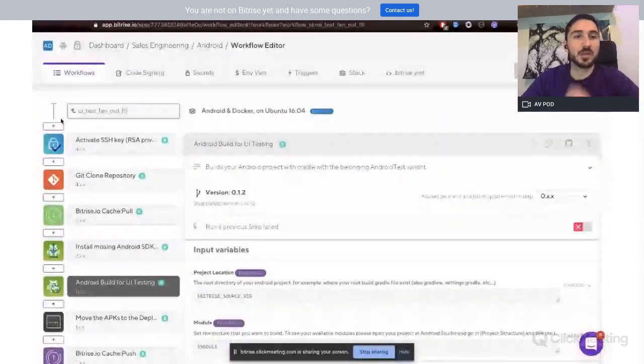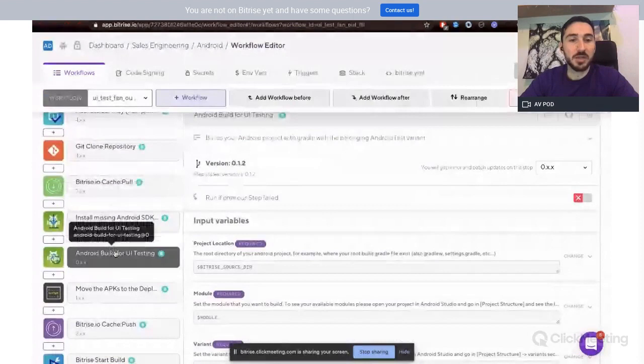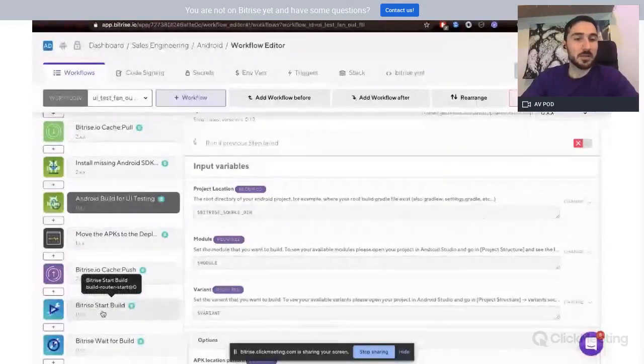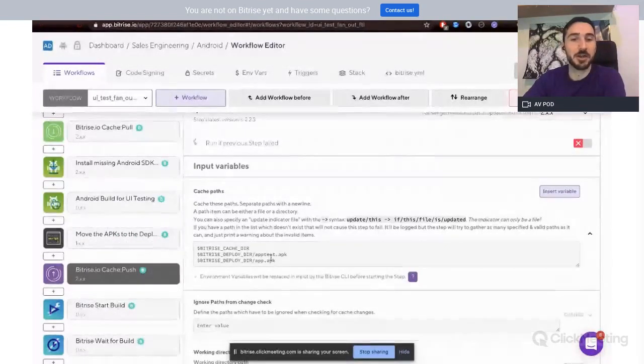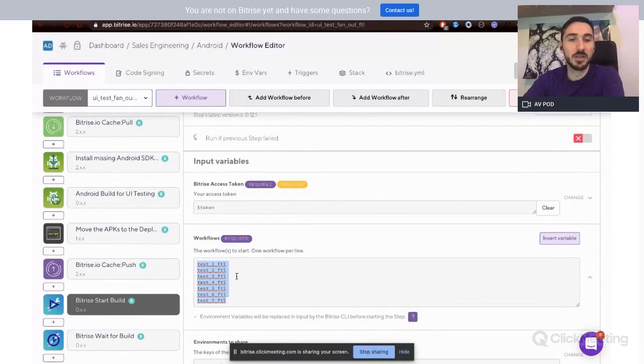So yeah, I'm just going to show you guys this sample setup. During a fan-out build, you would have a primary and basically main workflow that would be triggering all the other builds. This workflow is generating the APKs that we are going to use for testing. And after that, it simply adds these APKs to the cache archive. The next step would be to start up the given builds. I prepared 7 different workflows, well, mostly the same workflows, and all these workflows would be running the tests in parallel.